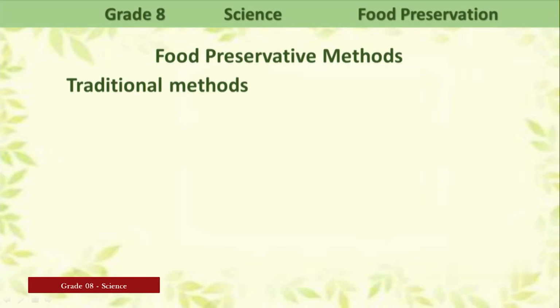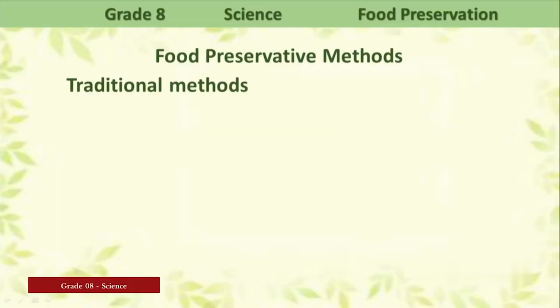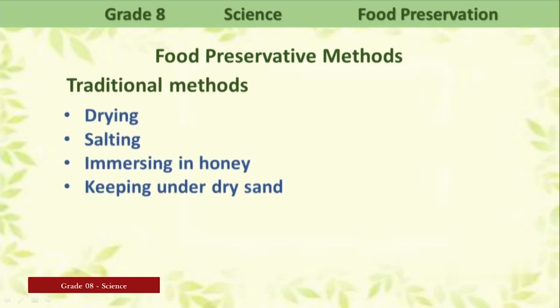Traditional methods. By the name you can understand that the methods were used in the past, but it does not mean that these methods are not used at present. These traditional methods of preserving food are used at present also with minor changes. Here are the traditional methods of preserving food items.